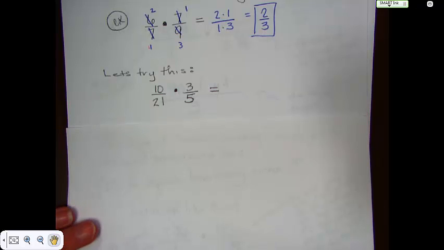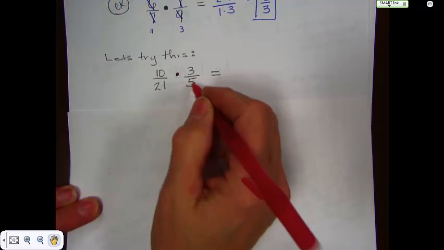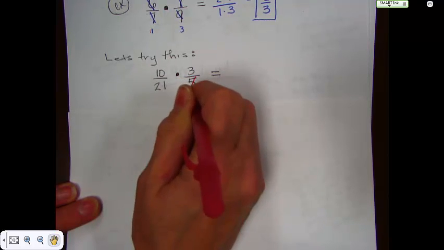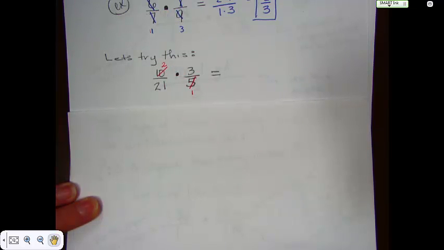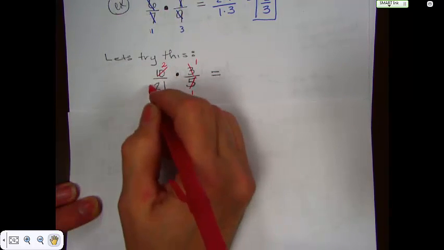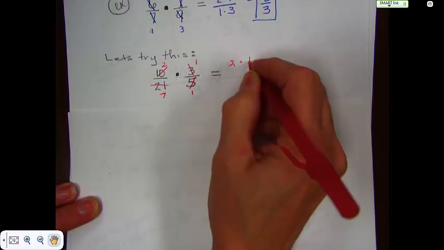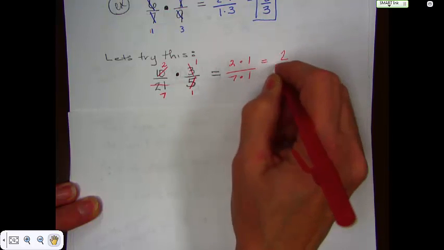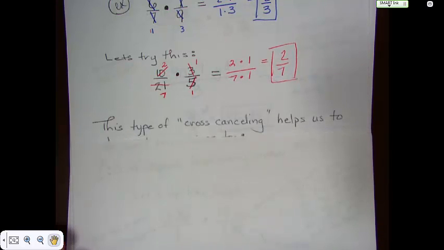Okay, let's try this one together here. Now, if you look at this, you can see there's a 5 here, and if you can take 5 into 10, which I think you can, we end up with 5 goes into 5 one time, 5 goes into 10, 2. And, if you look real closely, you'll notice that the 3 also would go into 21. So, 3 goes into 3 one time, 3 goes into 21 seven times. You are left with 2 times 1 on the top over 7 times 1 on the bottom, which is 2 over 7, and that is pretty darn reduced. Works pretty well, actually.